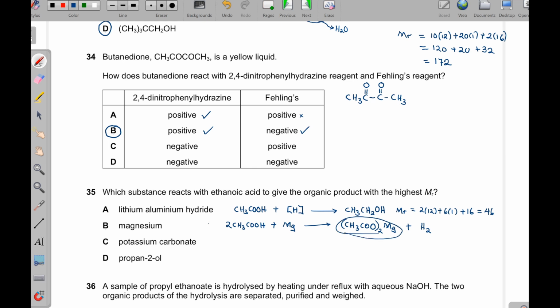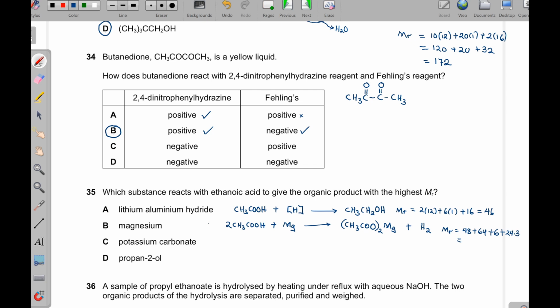Now let's find the Mr of this one here. So the Mr is going to be carbons. How many are there? These are 2, then times 2. Those are 4. 4 times 12, that will be 48. Then plus oxygens. How many are there? These are 2 times the 2, that is 4. So 4 times 16, you'll get 64. And then plus what else? We have hydrogens. There are 3 here, but then times 2, that will be 6. And then next, magnesium, its Ar is 24.3.